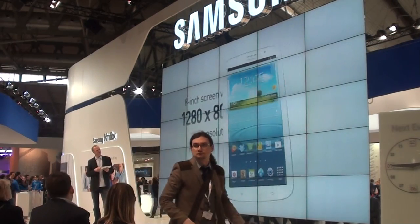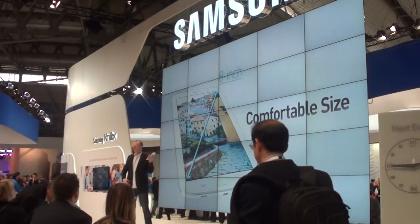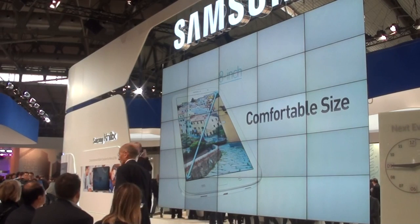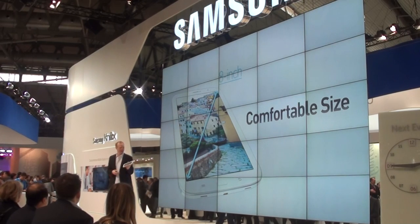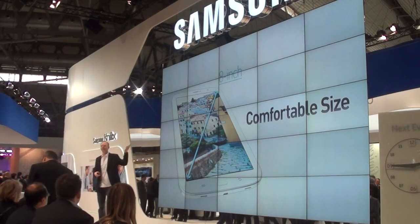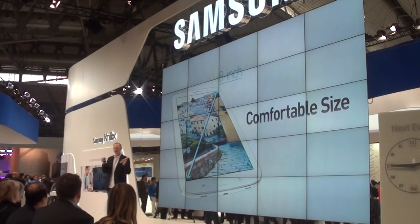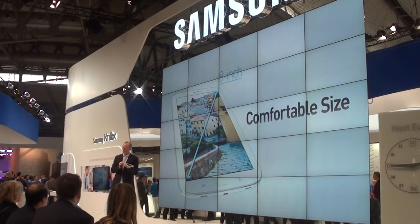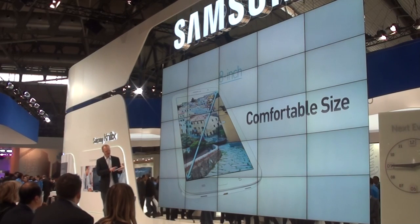The next step here is the comfortable size, and that makes a difference. As you can see, when I start the demonstration, it fits in the pocket of my jeans — that's not funny, this is what we mean. This is exactly maybe one of the most interesting sizes. It gives you the complete range of possibilities, as you may know from a bigger tablet, but of course you can carry it with you and keep it in one hand. Just pull out the S Pen and you can work as you know it from your good old paper notepad.